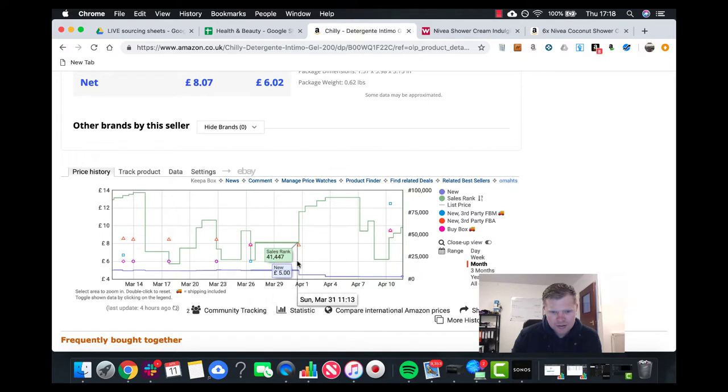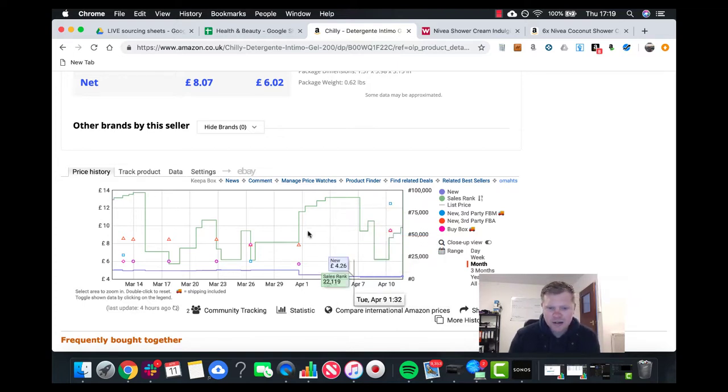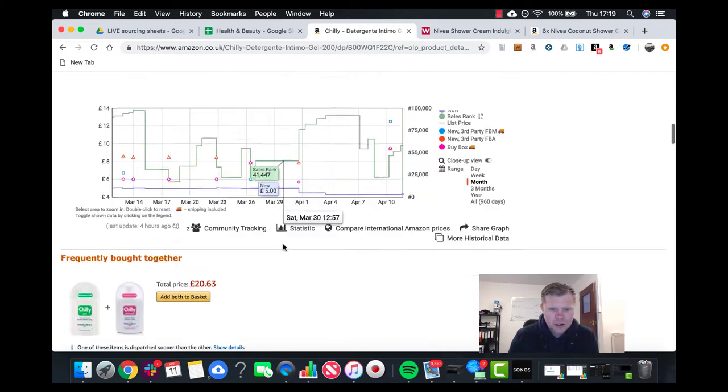£7.88, down to £5.69, then up to £9.49. So the price has only just increased, to be quite honest with you, over the last 30 days for the buy box. It's been as high as 92,000, 97,000, but it has been dropping as well, down to 17,000, 21,000. So it's selling, but it's also going up as well.